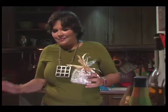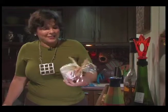3 bars of homemade soap. Handmade with love. Remember when you're using lye to be very, very careful. My production assistant, Maya, reminded me to tell you that if you get lye on your hands, you can use vinegar to get rid of it. And just enjoy the process of making soap.